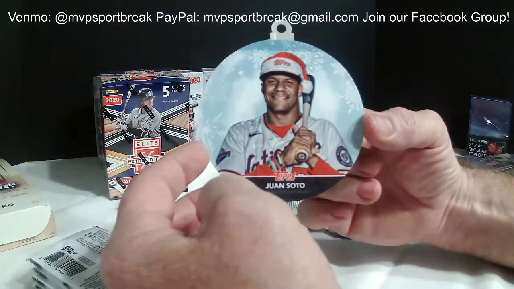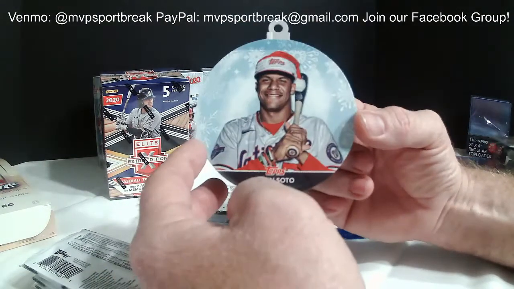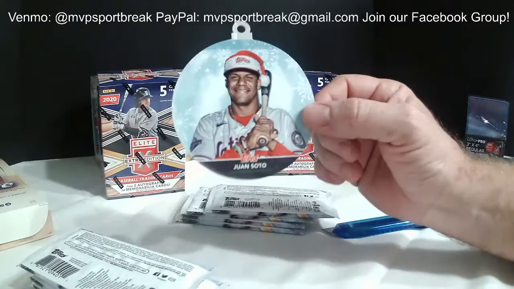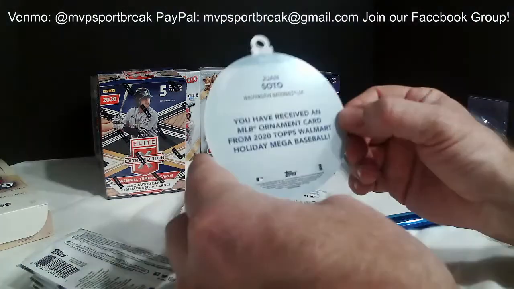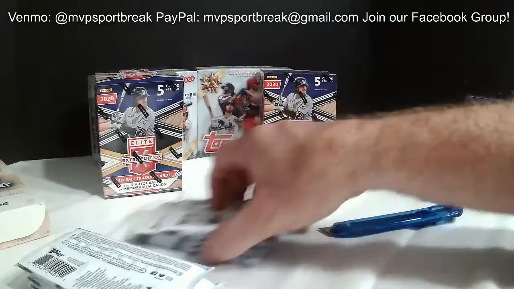Here's Juan Soto going to the Nationals. I'm not sure how I'm going to, you know what? I'll protect this. I'll do the best I can on this thing. Looks like a little ornament for Juan Soto. Yep. Right there. Outfielder. I'm going to set this right over here. We're not going to sleeve it, obviously, because it won't fit.